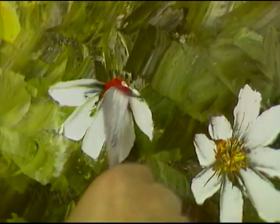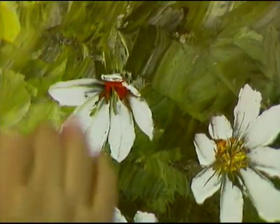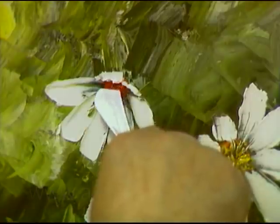See? Now, in this case, I might just run in just a line on top. See, that looks like that's coming to you, the petals, and the rest, you look into that. Maybe I make it a bit more drastic so you can understand it better. And if it doesn't turn out right, you always can take it off. Look. See how I took it off? And you have the line you want.